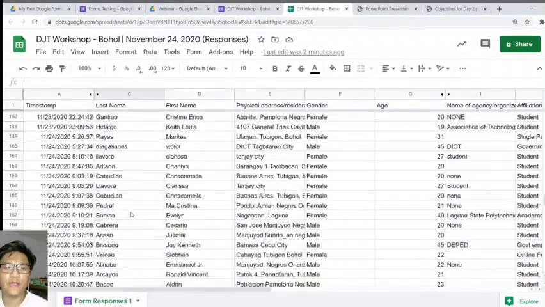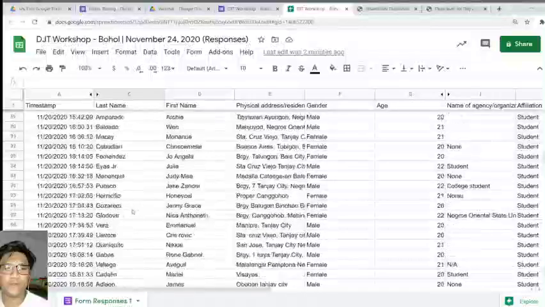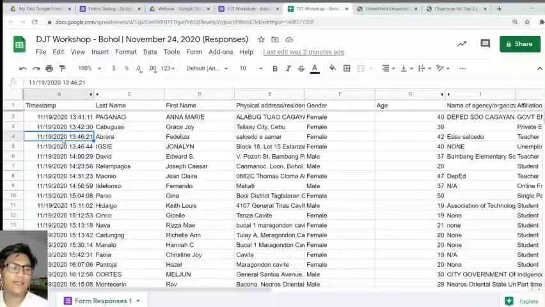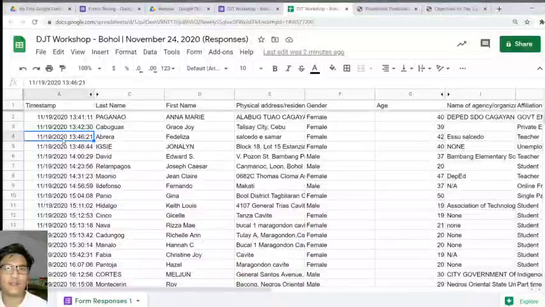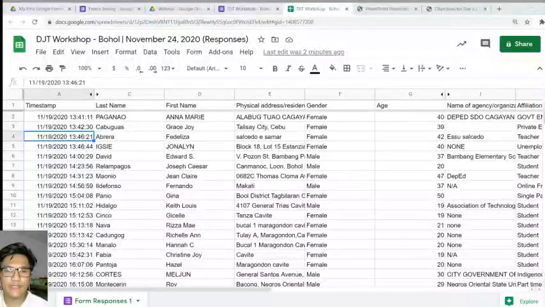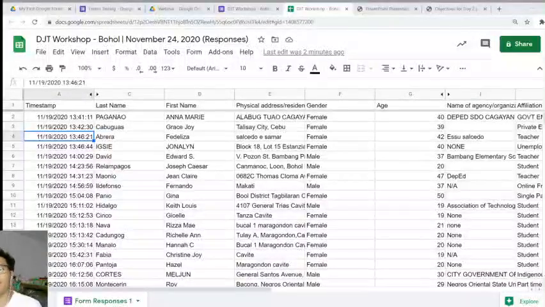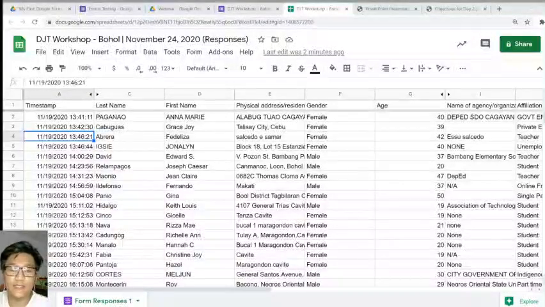So it really happens in real time. So kaya din na ginawa naming attendance, no, for attendance checking ang Google Forms namin. It is for the reason na meron siyang timestamp, and hindi madodoktor ang timestamp kasi. So yun lang po.